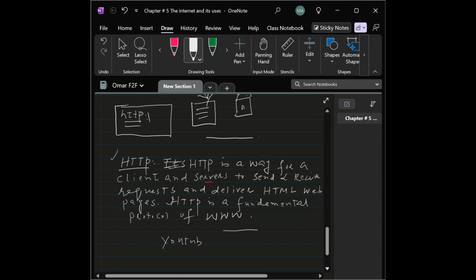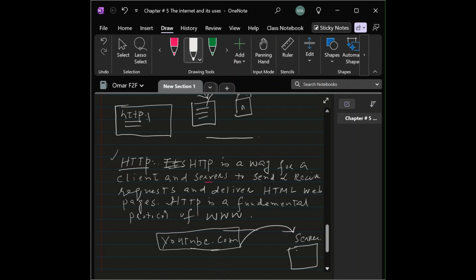www.youtube.com, and when I hit the enter button, I am actually sending a request to a web server. This is a server on the internet. I am sending this request to open this website for me on my browser. So that is a request, and in response to this request, there is a process we'll discuss inshallah in the next lecture. And this server gives me back the HTML web pages, multimedia pages, right? This is simple. So that is HTTP.